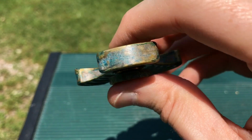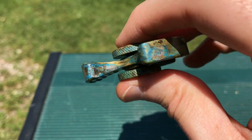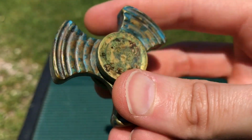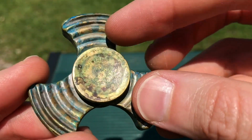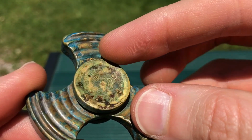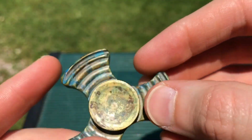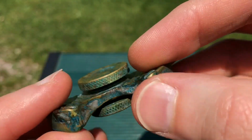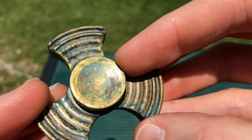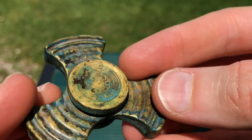I also put a layer of Renaissance wax on it. I didn't want to do that in the video because I wasn't quite sure of the results and if I was going to like that or not. But that stuff works pretty good. Maybe the next time I do some patina, I'll show you guys how to use that. But it's pretty much like any wax. If you've ever waxed a car or anything like that, you kind of put it on there liberally, not too heavy, especially not too heavy at first, I found. That way it doesn't wipe the stuff away. And then you can kind of buff it and get this shine to it.